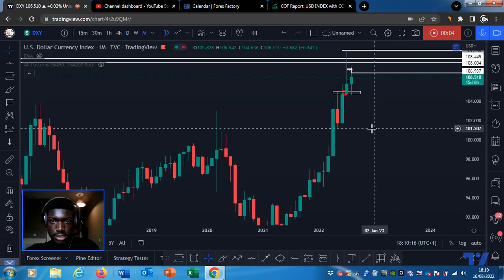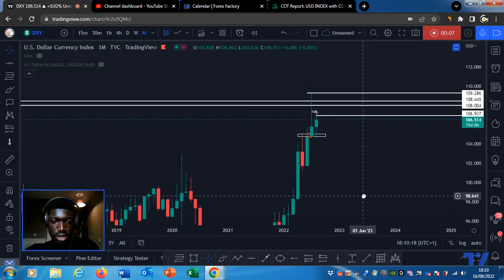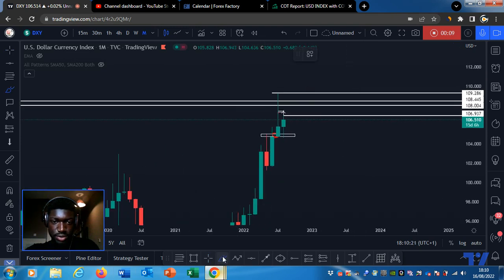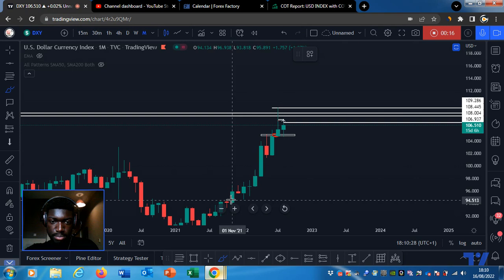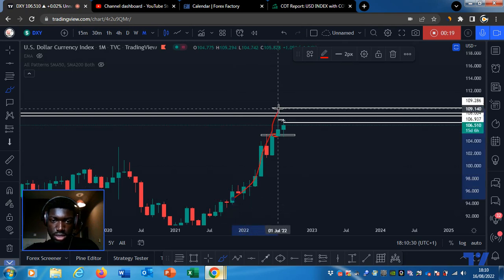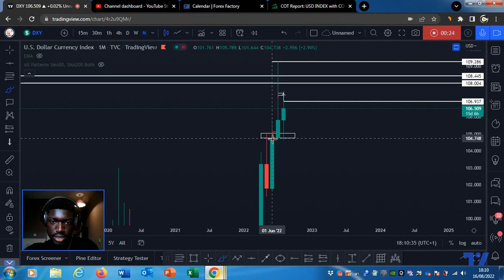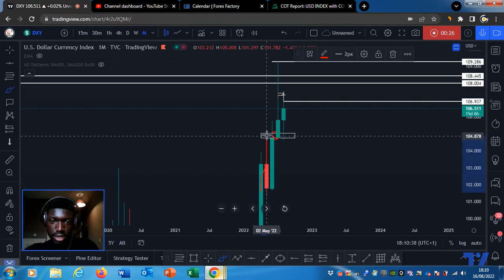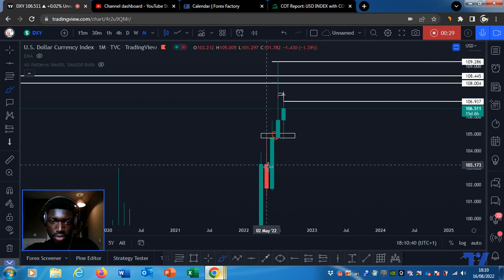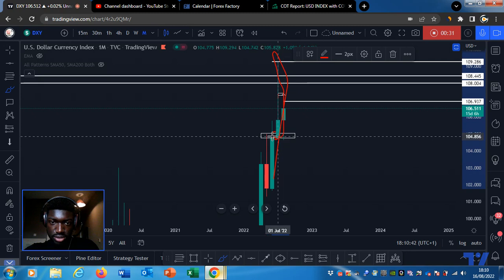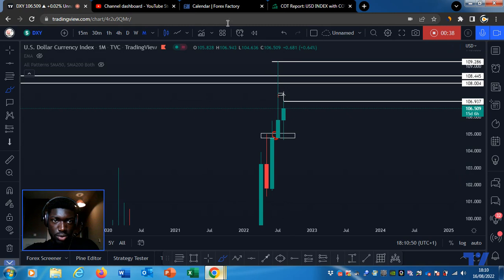Today we've been analyzing the US dollar currency index, the USDX, which basically accounts for the US dollar. Starting off on the monthly time frame, we can see that the US dollar is in what we call a bullish trend. Price formed a pullback, a bearish candle here. However, it broke past this, came back down and tested the wick of this bearish candle, and formed a continuation, as we can see.